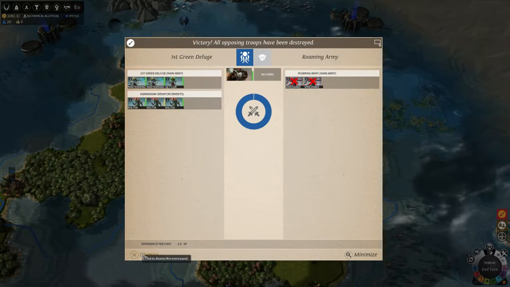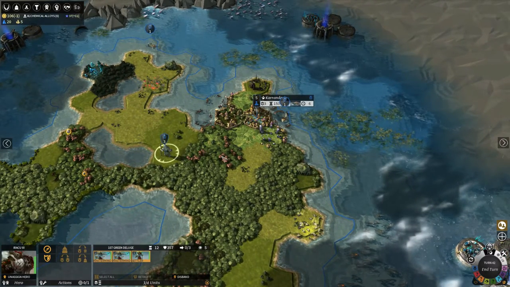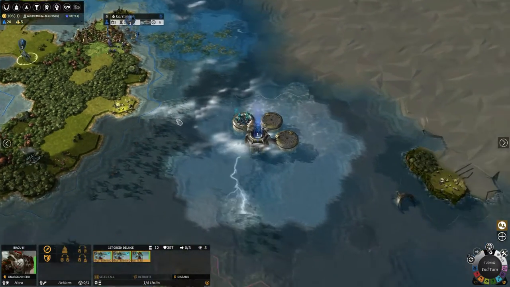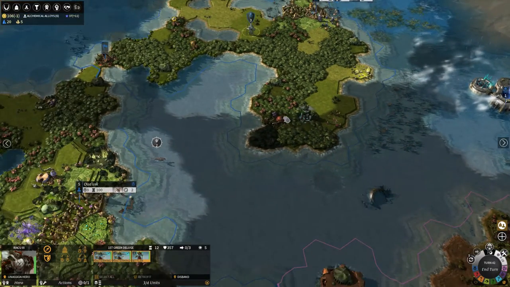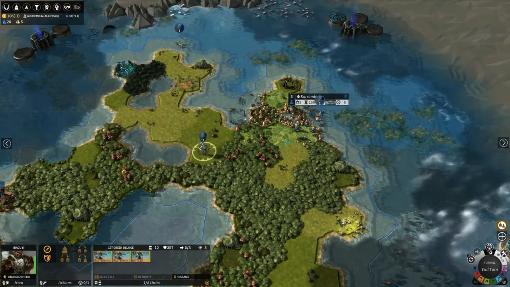Look at that. We did well. The militia took all the damage, just like I wanted. Don't worry, it's their job. They're professionals. Alright, it's gonna be like 3 or 4 turns before I can get over here. Turn 50 before third city. That's just awful. Just awful.